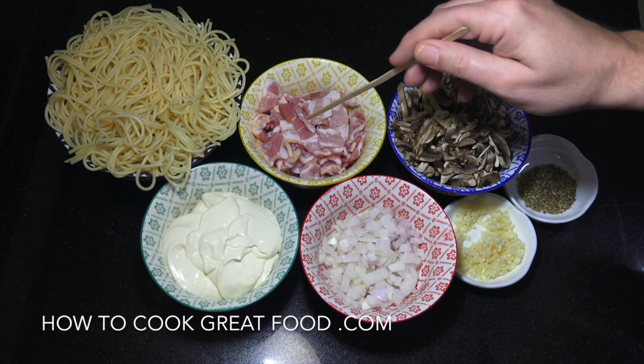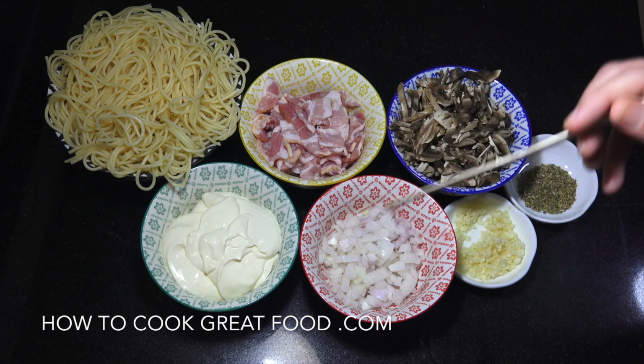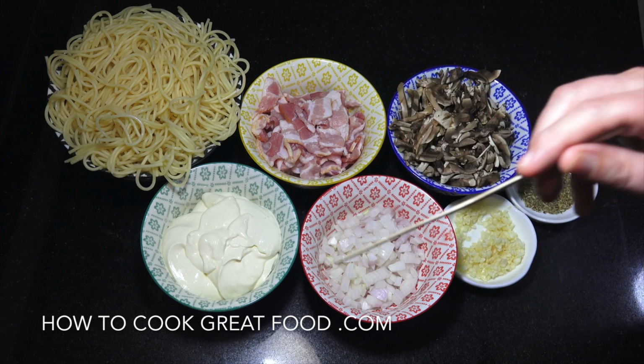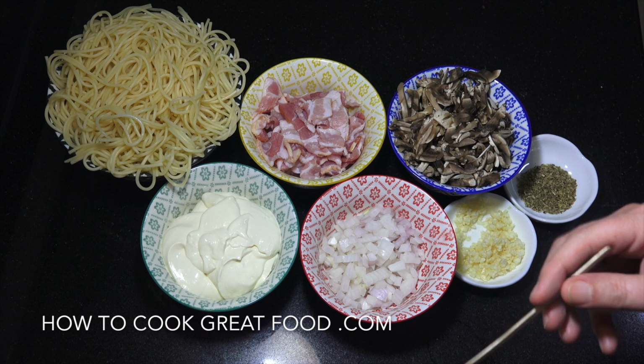So, bacon, cut into nice small pieces. Onion, cream. Now I get lots of questions about the cream. I use a thick cooking cream. You can use a thin cream. Any cream's going to work for you. It won't make any difference if it's thick or thin.